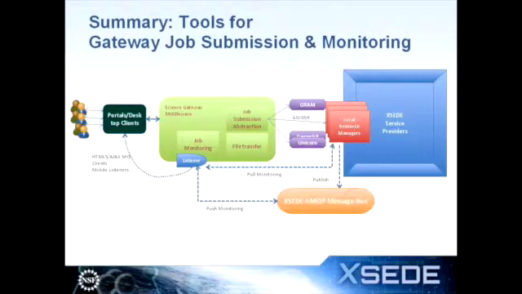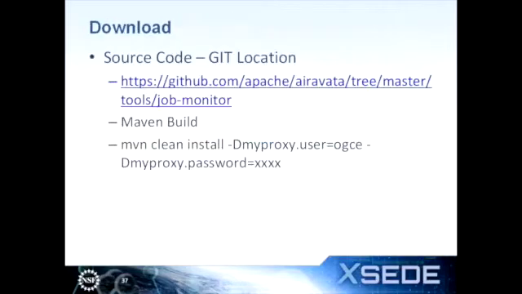So this is kind of a recap of what we were talking about. We basically have job monitoring, file transfer operations, and job submission abstractions. These three boxes can be implemented using the two tools that I described. Job submission will be through GSI-SSH, file transfer will be basically SCP, and job monitoring can be either pull or push, QStat or AMQP or SQ. So that's the basic structure once you develop your Science Gateway middleware using the tools that I described.